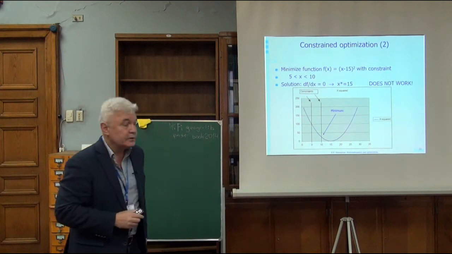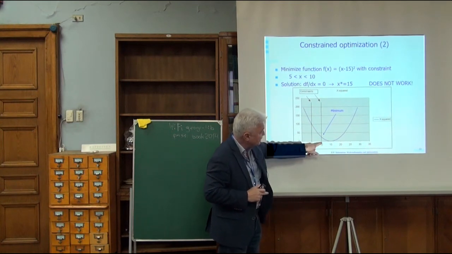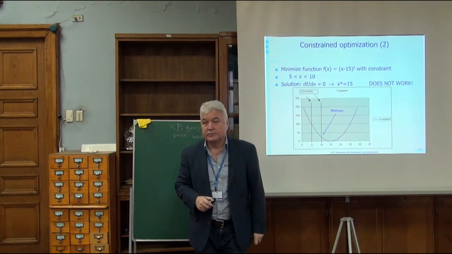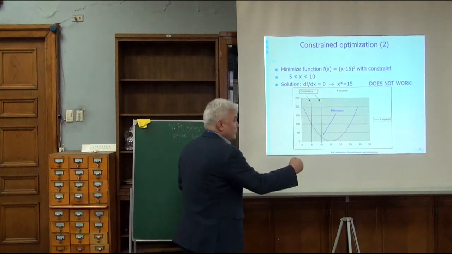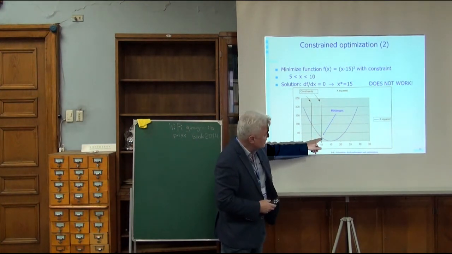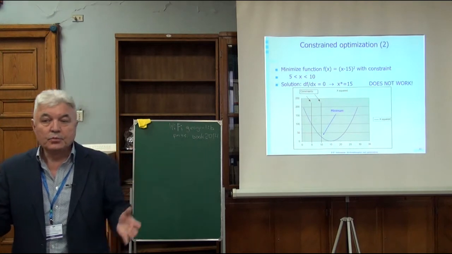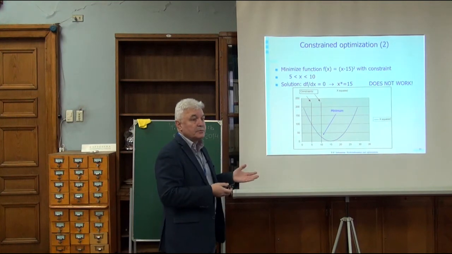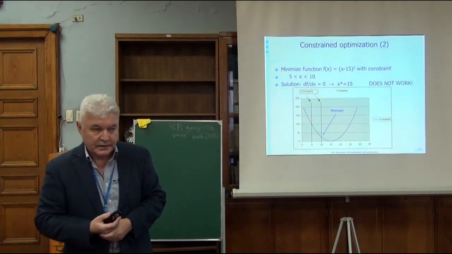If constraints are different, then this is the function that you're investigating, and nowhere in this interval between 5 and 10 is the derivative 0. This creates big problems in multidimensional spaces. So in fact, you try to hit the boundary and then move along the boundary until you reach a minimum point. In the one-dimensional case, it's simple. But in multidimensional cases, in the 70s, there were books and books and a lot of research done on how to solve the nonlinear optimization problem. It's called nonlinear optimization because f is nonlinear, and it's assumed to be analytically known and differentiable.